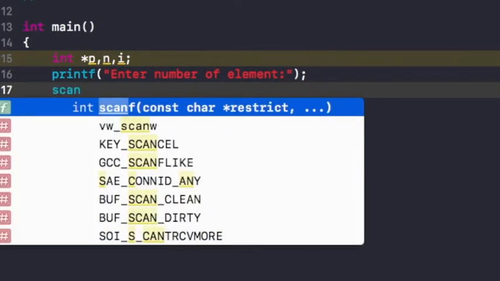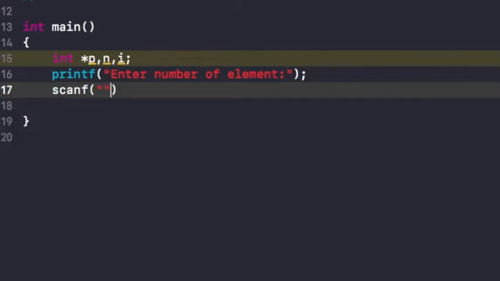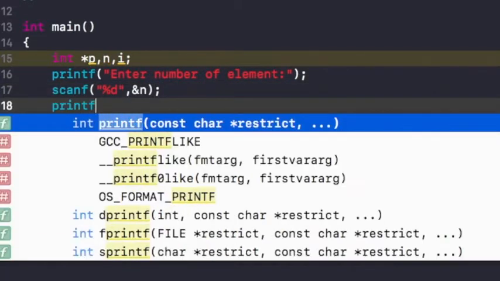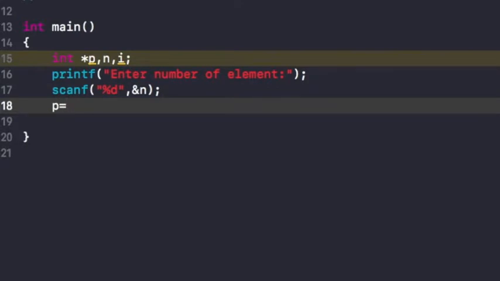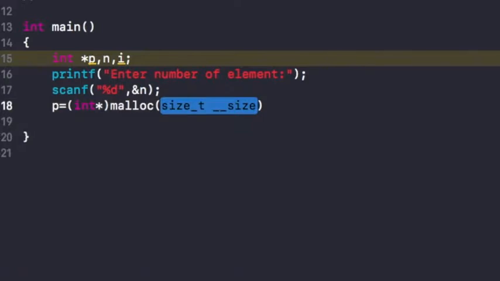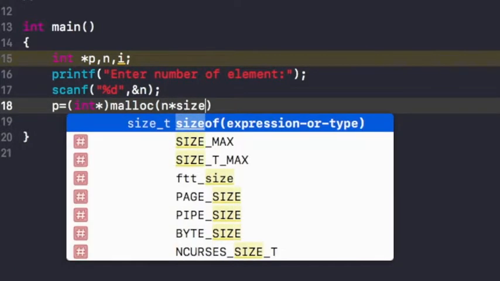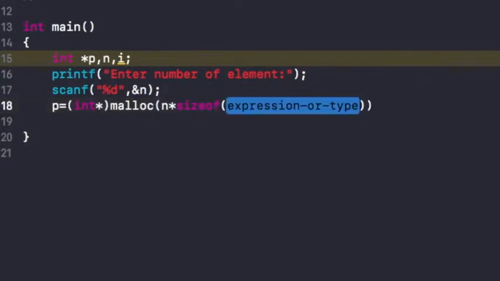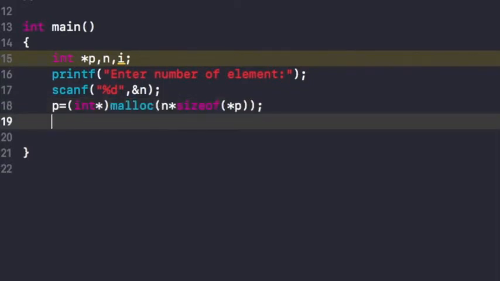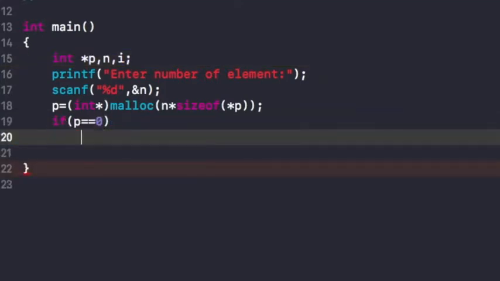After that, make conditions which can happen in the malloc function.